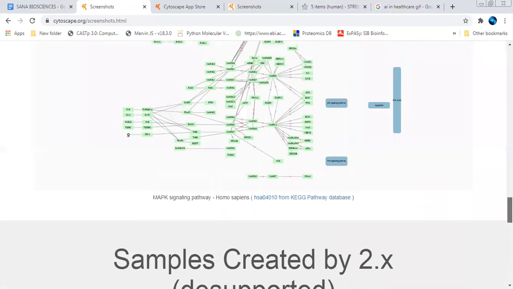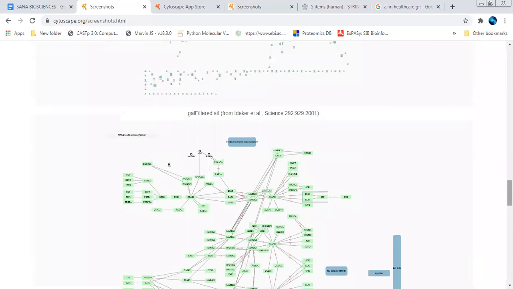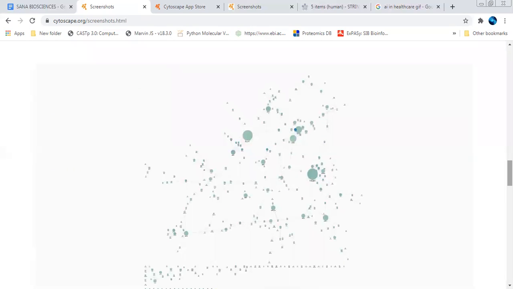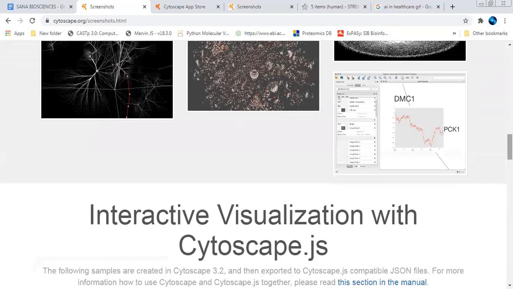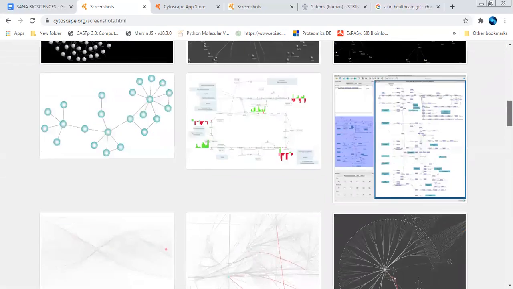The plugins are for the Reactome pathway, WikiPathways, or KEGG pathways. You can even design the hubs in this network. You can even cluster those hubs with respect to the apps which are there in Cytoscape.